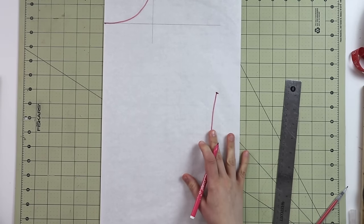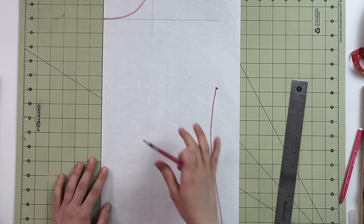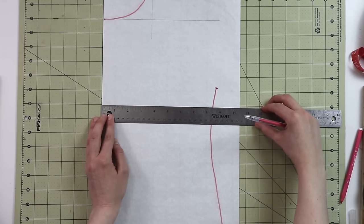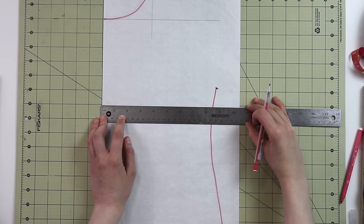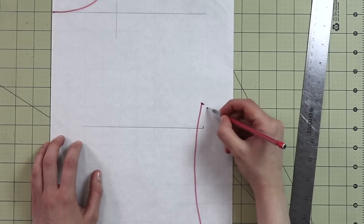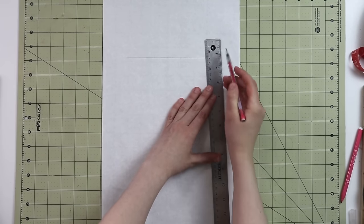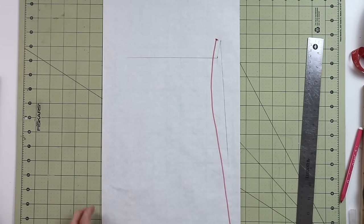This is the bottom of the armhole. Usually your bust line is either at the level of the armhole or a little bit below that. To be more aware of how this is going to fit, I know that a quarter measurement of my full bust circumference is around eight and a half inches. If I measure a little bit lower than this point, I can see it is just about eight and a half inches. If I want this to be a little bit looser, I can add a quarter of an inch to this measurement. You can opt for a straight line down or leave it as is for a slightly curved side seam — whichever way you prefer.